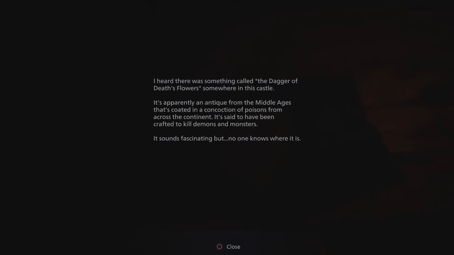I heard there was something called the Dagger of Death's Flowers somewhere in this castle. It's apparently an antique from the Middle Ages that's coated in a concoction of poisons from across the continent. It's said to have been crafted to kill demons and monsters. It sounds fascinating, but no one knows where it is.